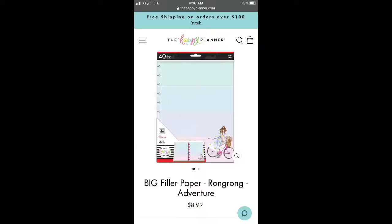Now, some of them are duplicates, so you might have it in the mini and the classic and the big. So it's not 23 brand new designs because there are some multiples, but there are 23 total, including all of the different sizes. And again, guys, it's so pretty. There is one where it's like a 4-block and there's a girl on a bike. Okay, I can't tell you the last time I rode a bike, but I want that. I just absolutely have no chill, guys.